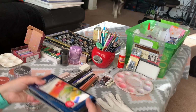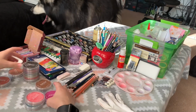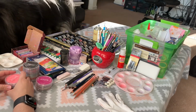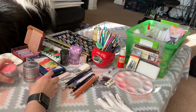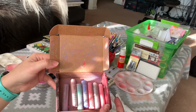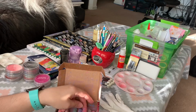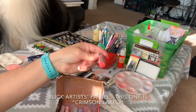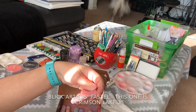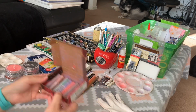So these pastels you can get at Michael's, but the Pan Pastels, they're not sold at Michael's. You have to get them at an art store, like, what is that one called? Blick Art Studios, for example, sells these. And then here are my last soft pastels. Hopefully these are coming out. These are just a few from when I started the hobby. They're by Blick. And this color in particular is really, really good for making a pinkish tone for the cheeks. It's very nice.